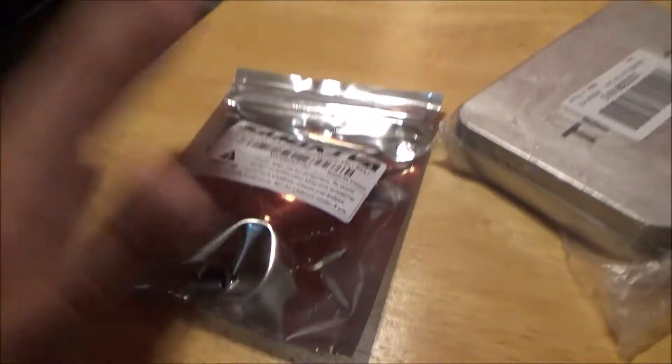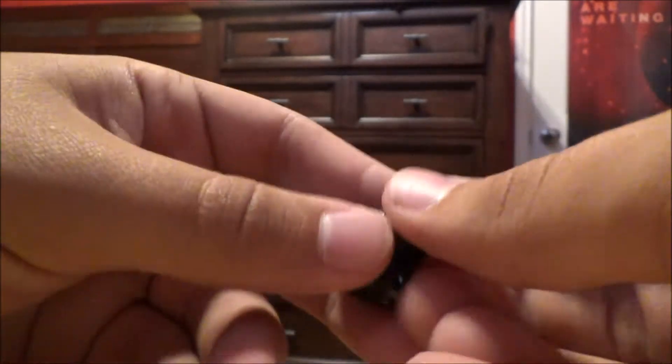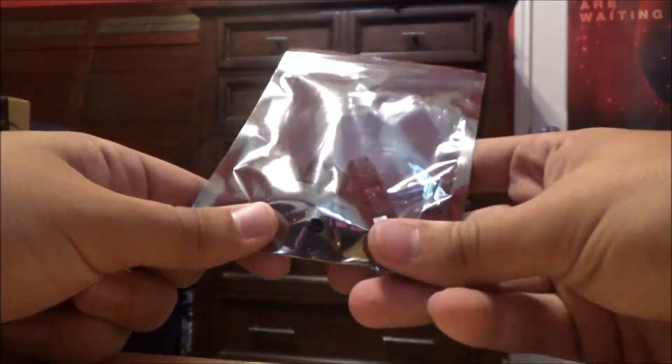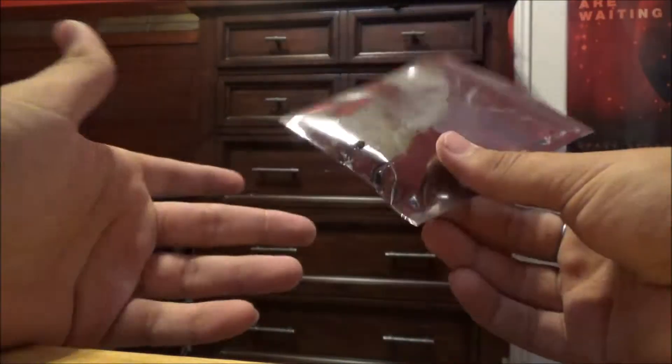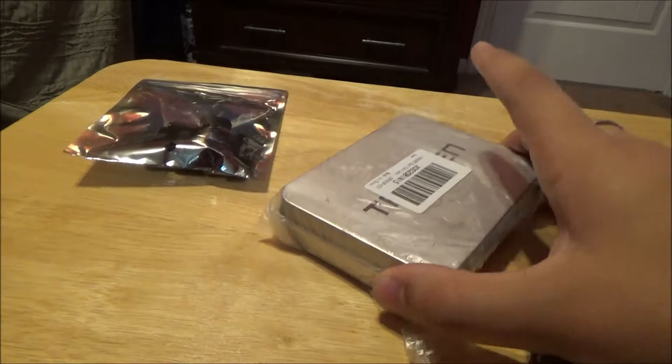We have four packages to open. The first one is very simple - these are black aluminum tire valve stem caps. I had these on the Mustang too. It's a pack of 12, about six bucks on Amazon. They look nicer than the ones I have on there right now, and a pack of 12 will last my next three cars or I can put some on a friend's car. Pretty cheap.